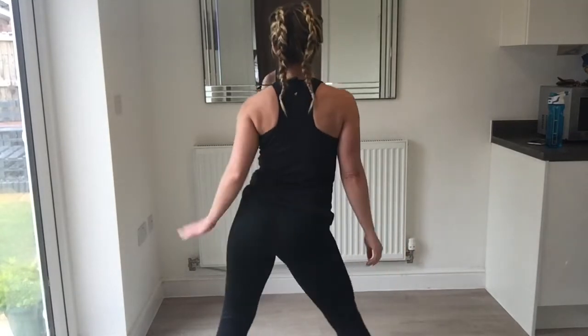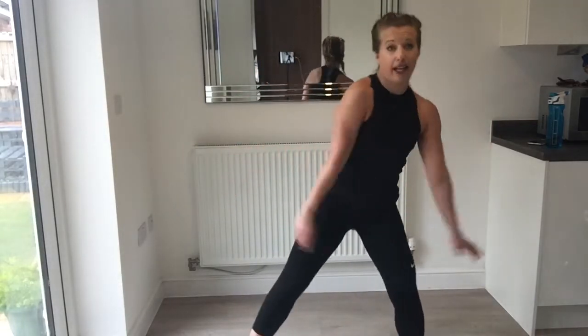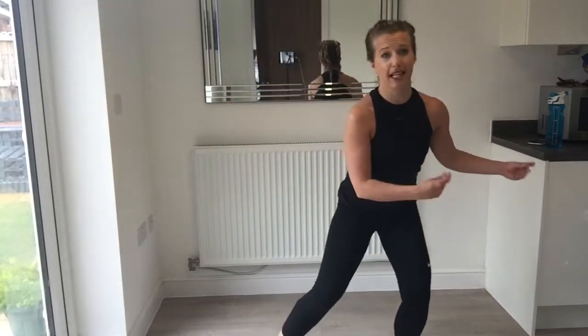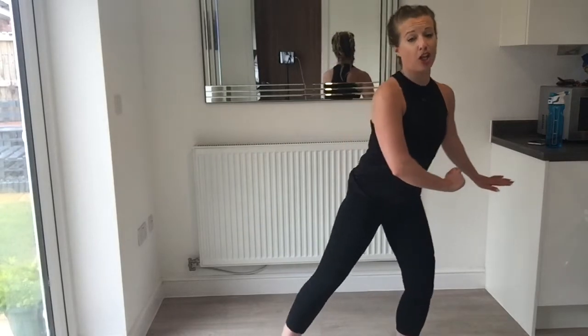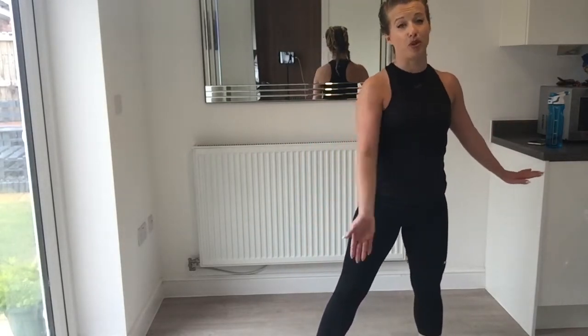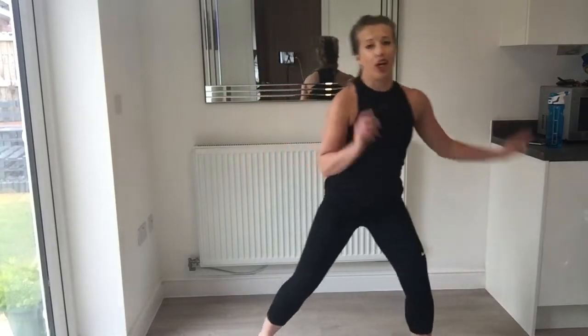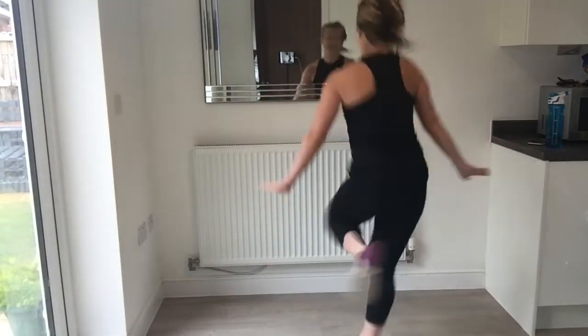Seven, eight. You're gonna cross over with the left. Flex the hands. One, two, three, little jump, four. Click five to the right, click six to the left. Little jump to the right, turn and jump. You're gonna step onto the right. You can pick both feet up, so knees are as high as possible. Seven and eight. So they should come down left, right. So it goes five, six, jump, seven and eight.